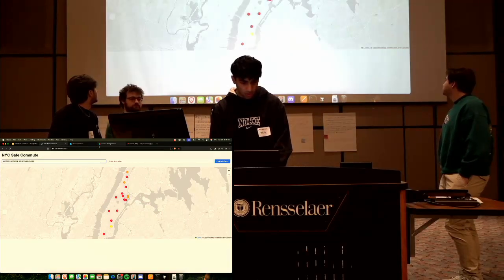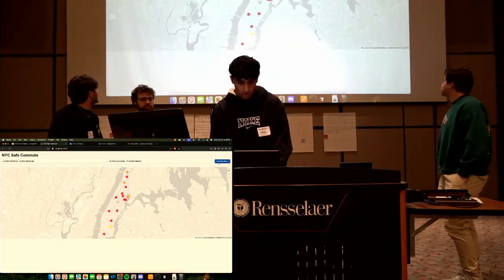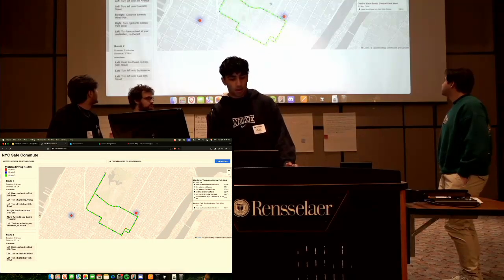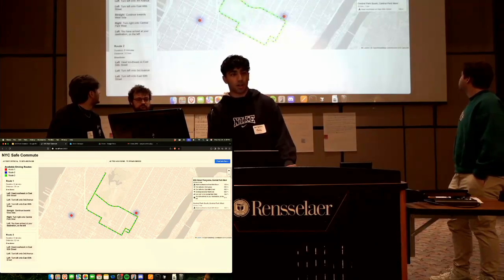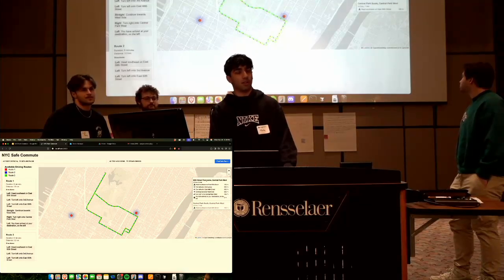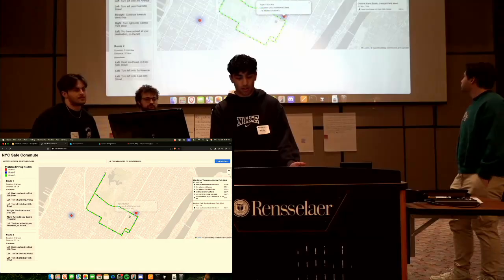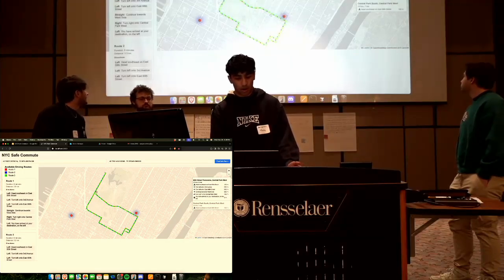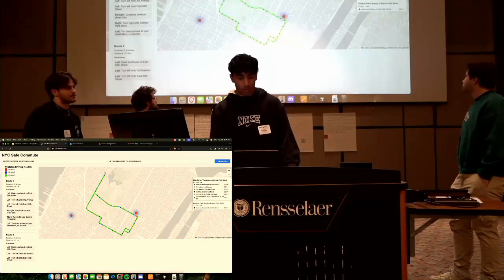2 points. So if we enter these two, you can see it'll provide 2 different routes here with directions to both of them. Right now it is driving data, but we can also extend with something like Google Maps to do public transit and things like that. And you can see that this route here passes a felony zone, and so you might want to avoid this route and instead take the other route. And obviously there's a lot more that we would add later.